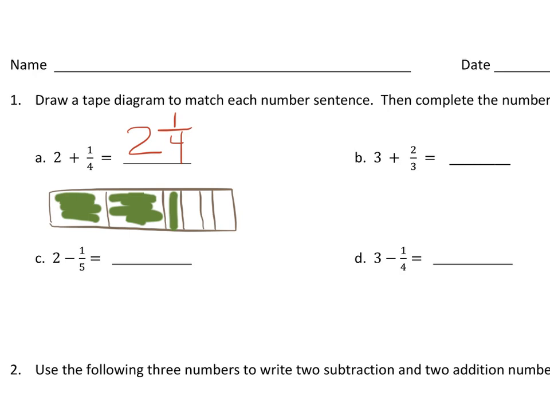That's all they're looking for. You could do B just as easily. Now C actually looks pretty interesting on a tape diagram. Let me change colors here. So on C, they want two blocks that represent a whole. So let's say these are both my two. Now out of these two, what's happening? I'm losing a fifth. So in one of the blocks, you need to divide it into fifths and indicate that you have lost one of them.